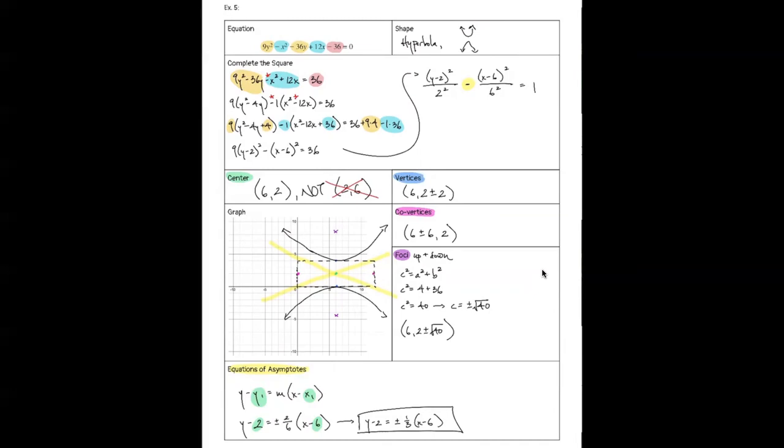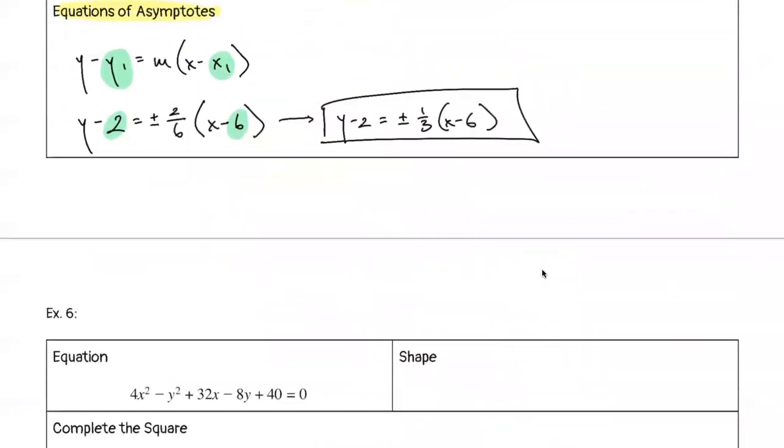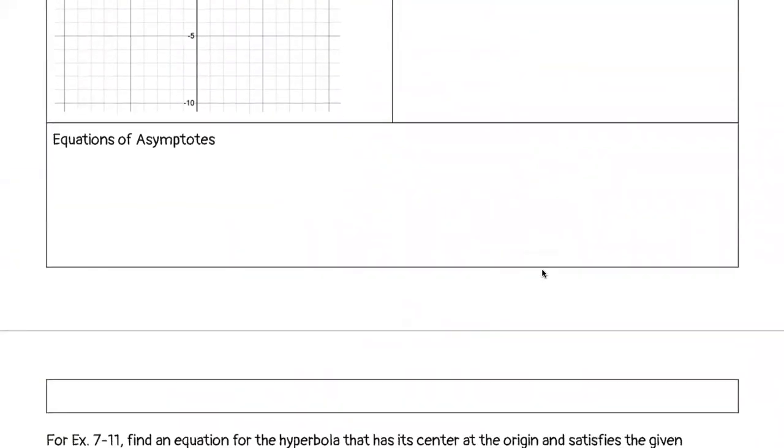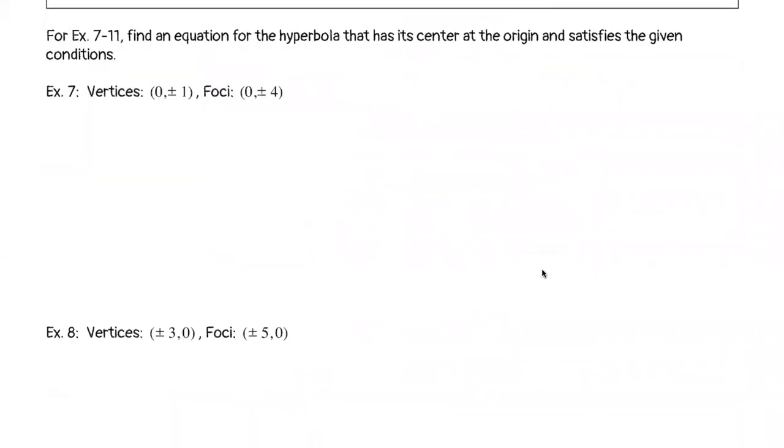All right. And so what I'd like to do here is go ahead and take a look at a couple examples where we're given some information, we're actually trying to write the equation for it, all right? And in particular, I think these are going to really key in on that idea of the focus or the foci and how those relate to the Pythagorean relation and how we can create an equation from that, okay? So let's go ahead. Take a look at example number 7 and 8.